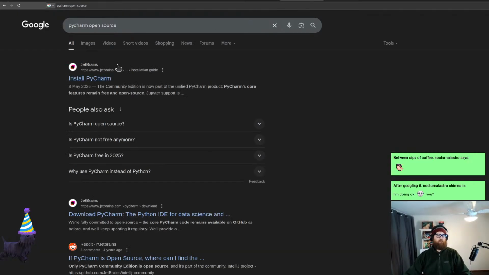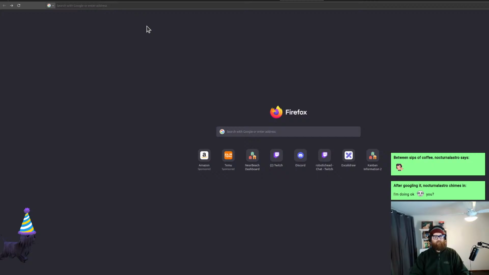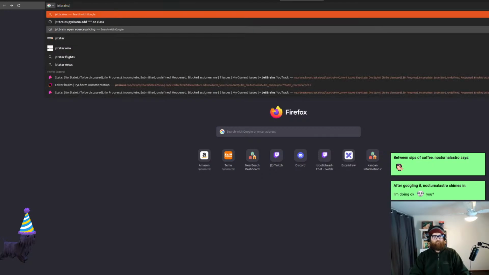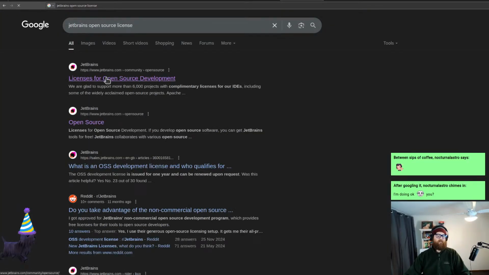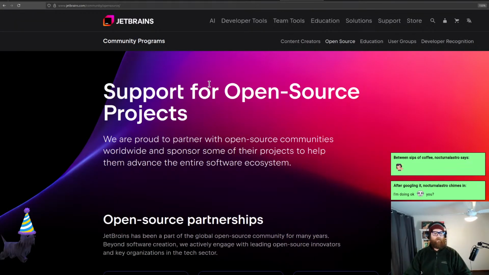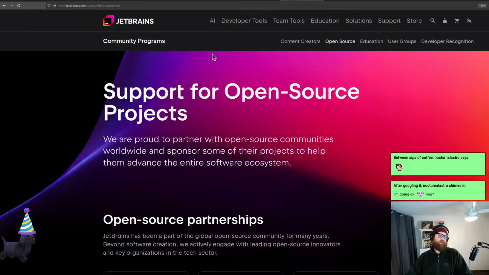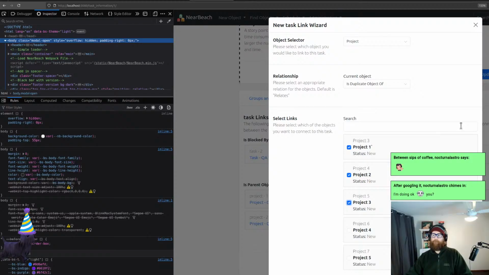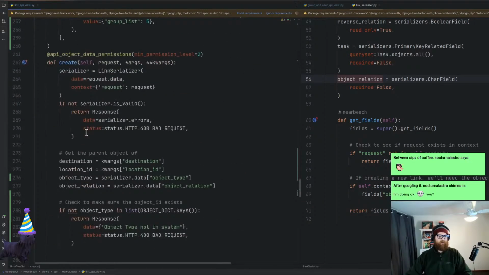However, just a little further information, I am using the JetBrains version. I get it free because of the open source license. So just for your information, because NearBeach is open source, I get it for free. Just for NearBeach though, and any other open source stuff I do. How are you going? Hopefully you're going well.